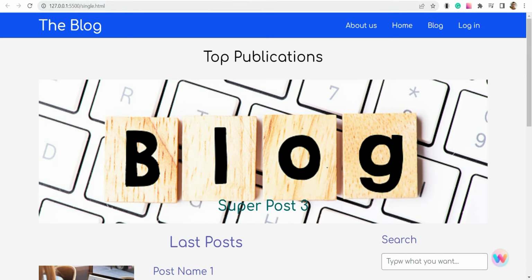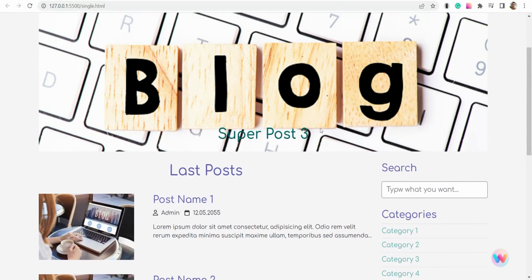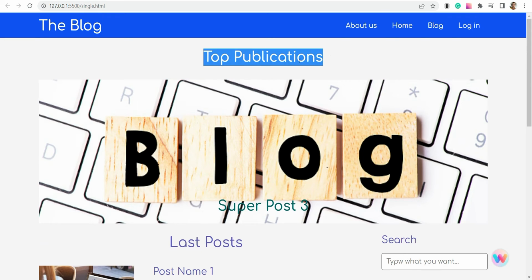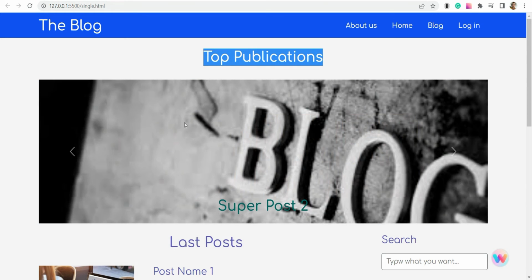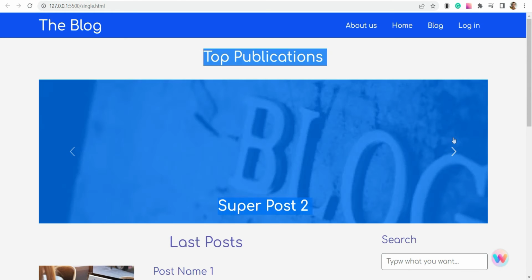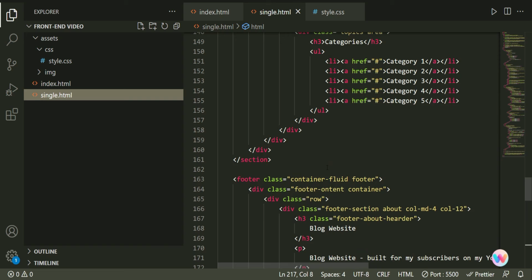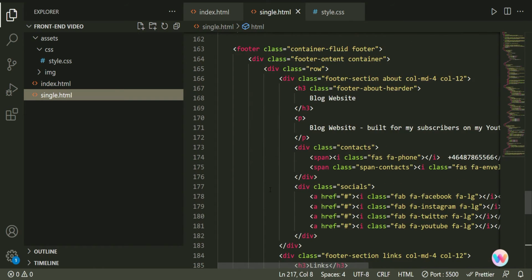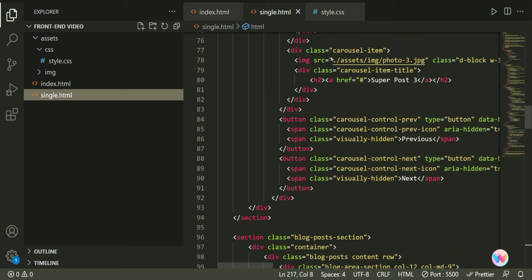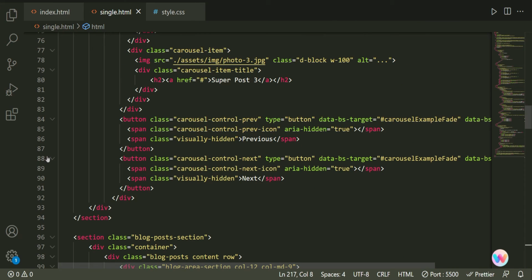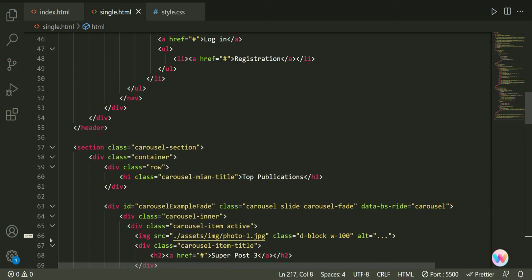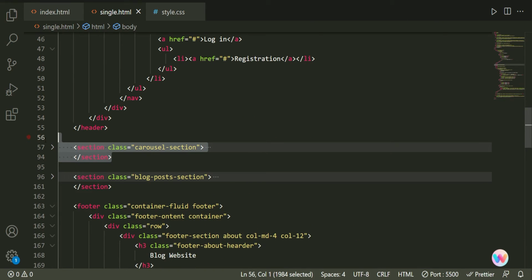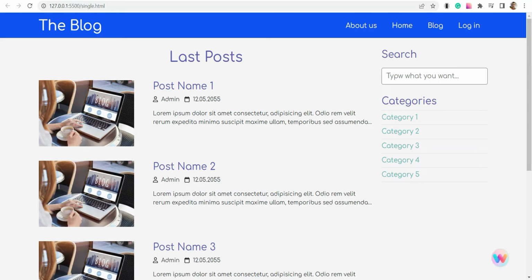let's open it and see what we are changing in there. We no longer need to work on index. All we need is here. First of all, we no longer need this carousel and its top publications button. So to do this, I'm just gonna open and find our carousel section. We have our first section, it's our blog post section. This is our carousel section. Let's remove it and see what we got here.